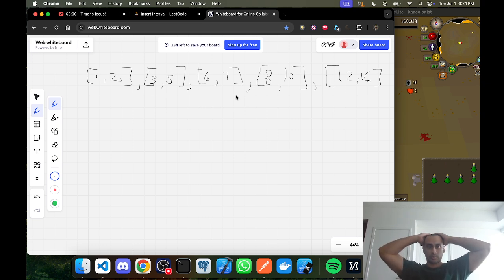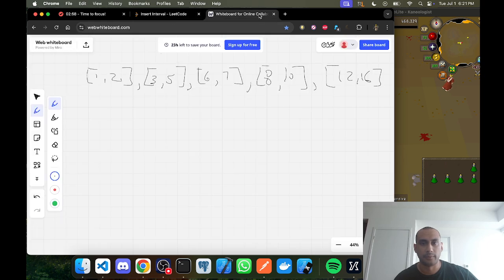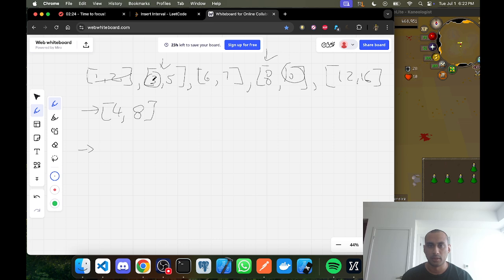I'm kind of at a point where, what do we add? 4-8. So this is the new interval, 4-8. Where does this fit along here? So it's greater than this, so we don't care. 3-5. Okay, so 4 fits in here, and then 8 fits in here. So the new interval list will be 4-8 combined with this, so it'd be 3, and then 10. It would cancel out the rest of the stuff in the middle, and then we keep 3-10. So it'd be 1-2.